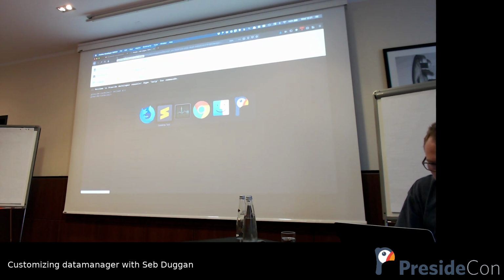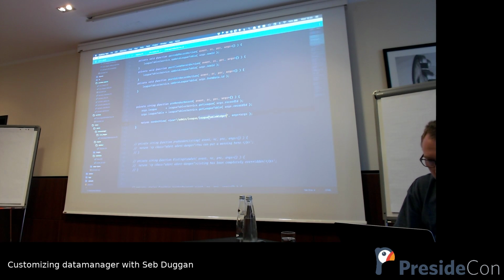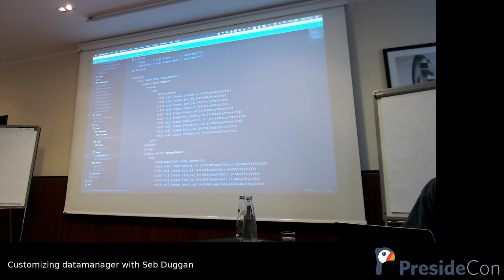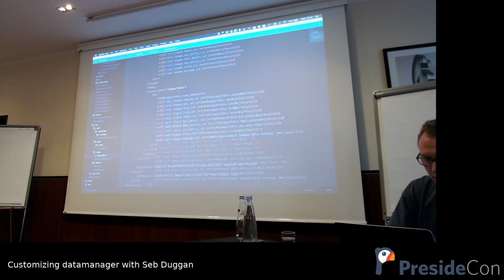While it's loading, I will show you. So we've got the league table widget, that is views, league table widget. Okay, so I'm wrapping it in one of our widget boxes to give it the consistent view, and then I am looping over the data I've got, and I'm going to render out my table. And that is still going.